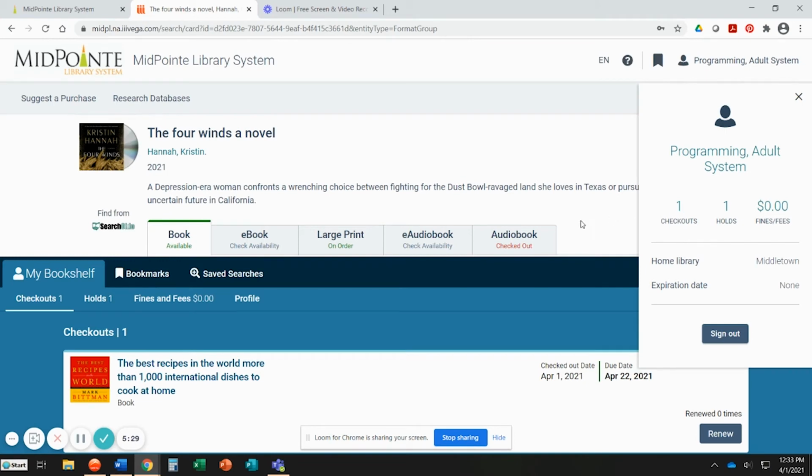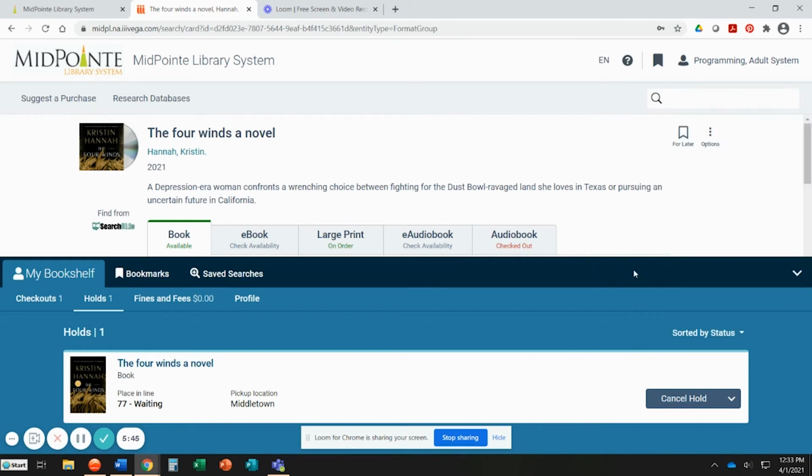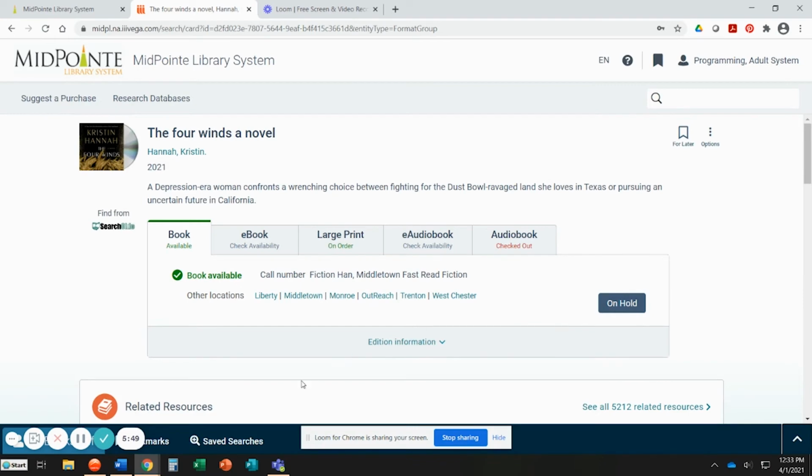Now when you click on that, it opens up my bookshelf, which is always at the bottom of the page. I can get my holds from here too, and it clicks over to this in there. Or if I wanted to see what it looked like otherwise, it's always, like I said, at the very bottom of the page.